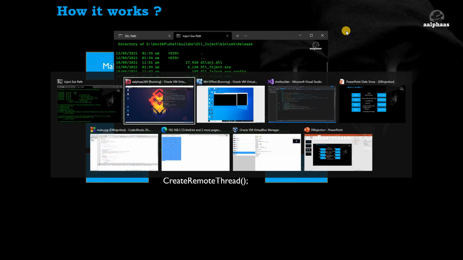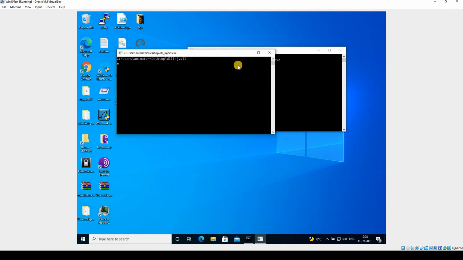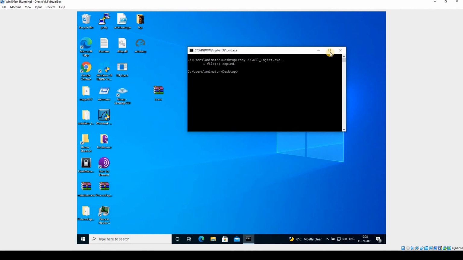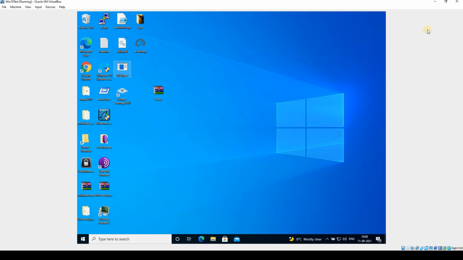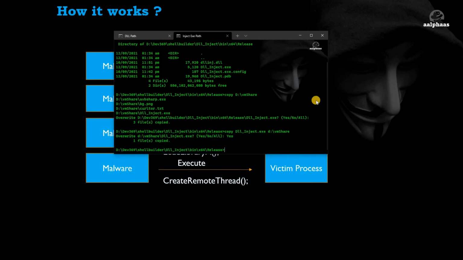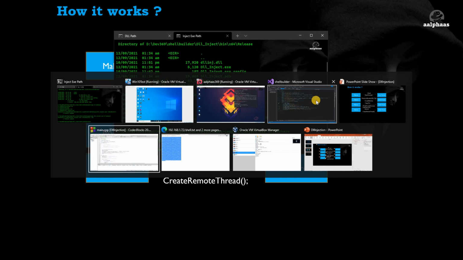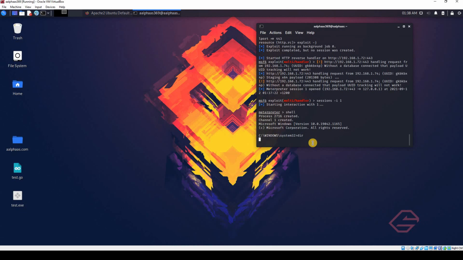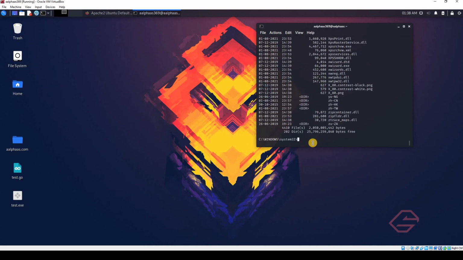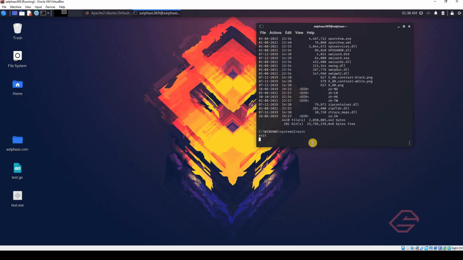I expect this even if you close this exe, you will still have this session. See, this is working fine, and I'm just exiting it. This is working just because we injected our DLL that contains our shellcode into the explorer.exe of the victim machine.